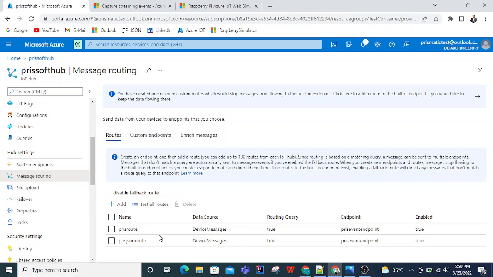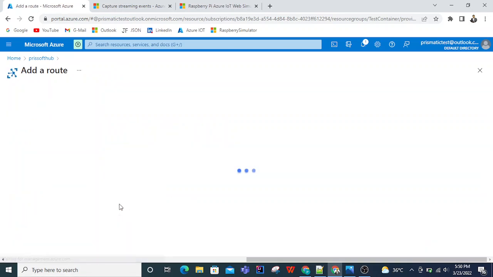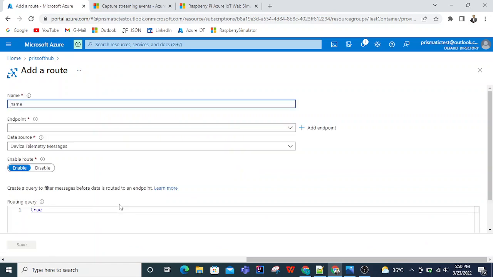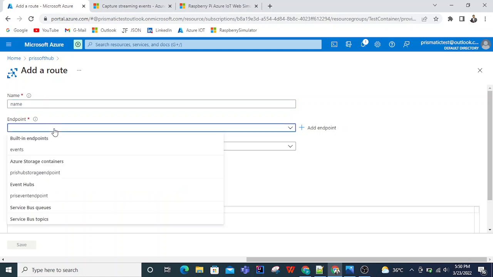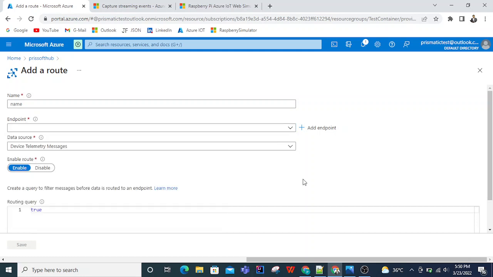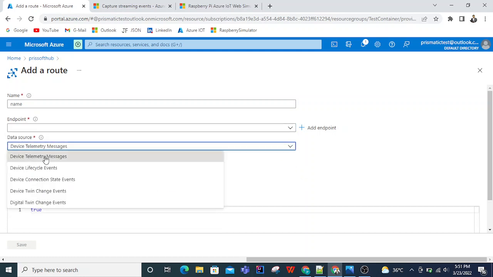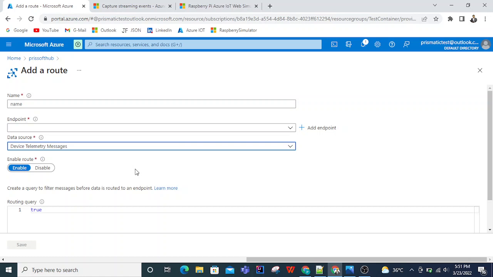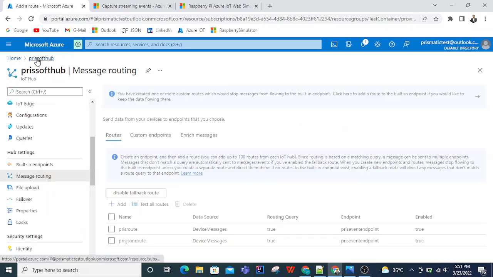Custom endpoint is done. Now we have to go to the routing. Routing is the main thing. When we do routing, only then is the IoT hub going to route the messages. We have to put the name of the route and select the endpoint. Right now our storage endpoint is there, and also the event hub endpoint is there. I have created both, for storage and for event hub. And I selected telemetry messages, because the messages the actual device sends are called telemetry messages. I don't want the device status and all. So the routes are done now.